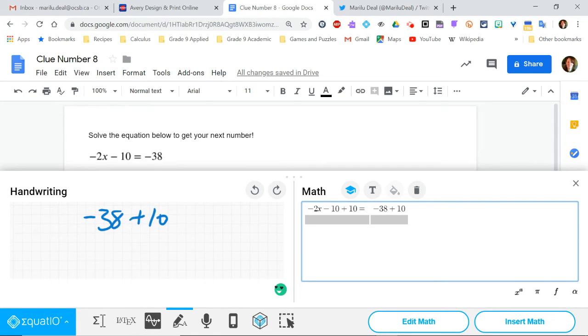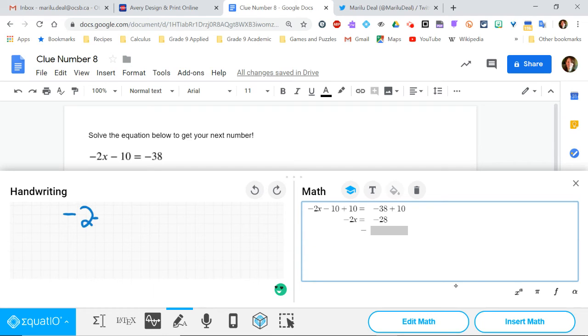Now I need to go down, so I'm going to select the next cell by clicking on it. So then I will have negative 2x equals, and then negative 38 plus 10, we end up with negative 28. So when I look at my math cell here where it's been digitized, you'll see where the cursor is, but we need to move it so that it's right next to the negative 28 before we add a new line. So Shift Enter. I'm going to now continue on solving my equation.